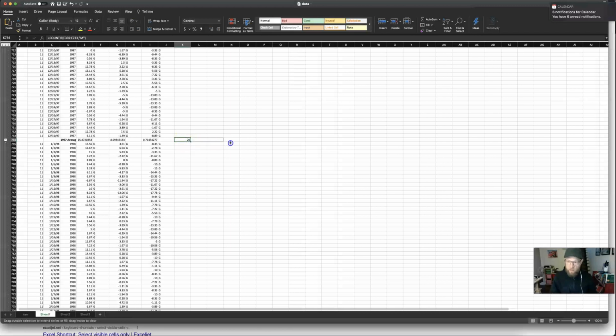Then we're going to drag this over. And you can see for these years, we have missing data for all of them. It won't always be like this, but for these first 2 years, we have the same amount of missing data for all temperature variables. All right? So you're going to go through and do this for every single year.